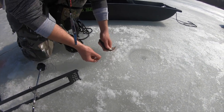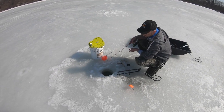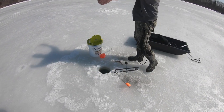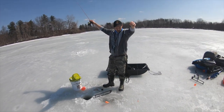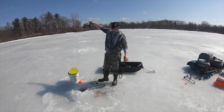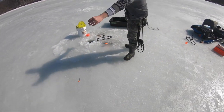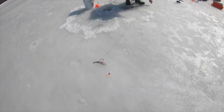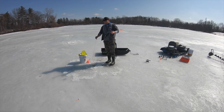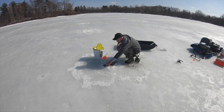I put one hook on one side of the fish and come in on the other side with the second hook. I determine the depth of the hole before I set my bait — go down to the bottom, reel up to the top of the water. This looks roughly about 14 feet of water. I always take into account there are probably some weeds on the bottom, so I want to be above the weed line — I'm going to set this about three feet off the bottom, which puts me at about 11 feet. Drop it in, reel up your excess, set your flag down, and wait for the big one.